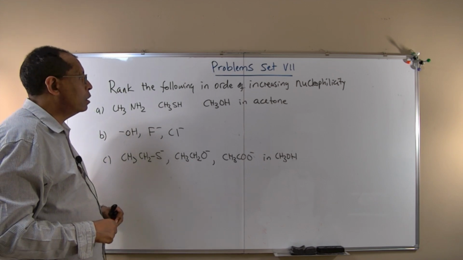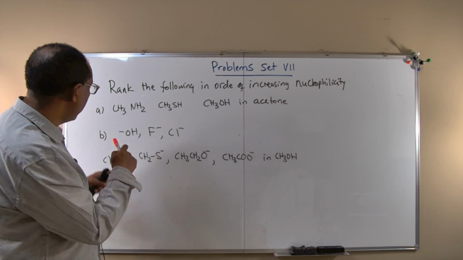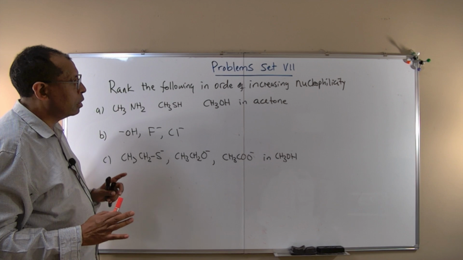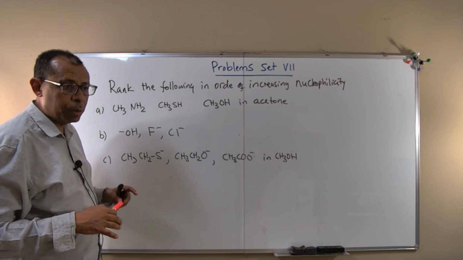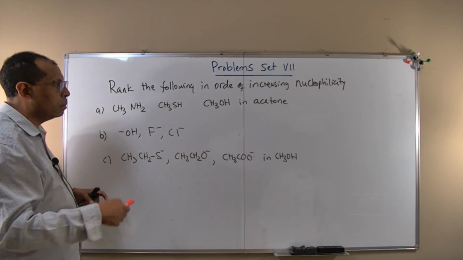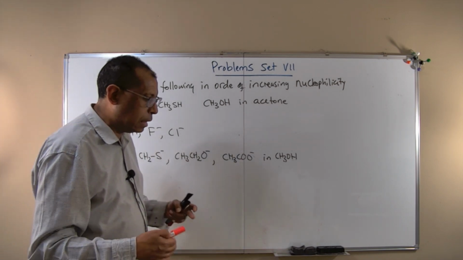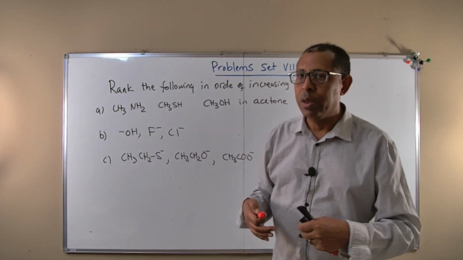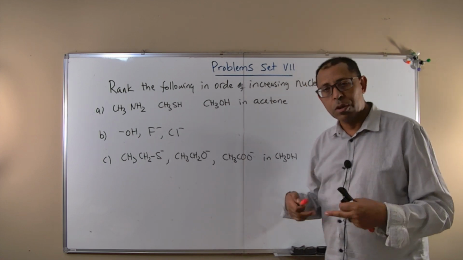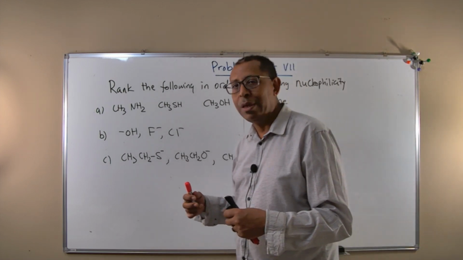Okay, let's continue the question session. In this question, we are given 3 groups of nucleophiles, and the task is to order them according to increasing nucleophilicity. So we'll rank them in increasing order of their nucleophilicity. Nucleophilicity goes parallel with basicity, as you know. So the more basic it is, the stronger a nucleophile it is. So first let's evaluate their basicity.